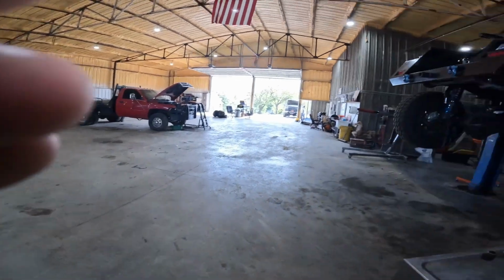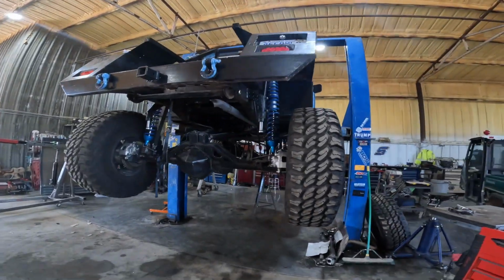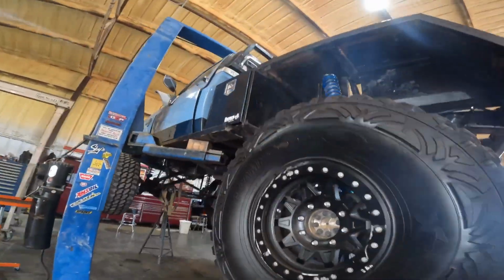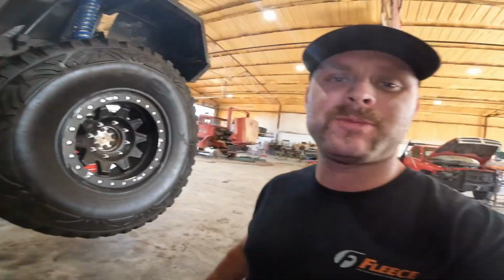I don't know if I'll get that done today, but I'll definitely get this truck cleaned up, and then we'll see what else we can get into. I might actually work on this rig a little bit more. I need to touch up some paint and run some airlines, but I am kind of waiting on a few packages from Amazon to come in for my airline so I can run my switches for my air lockers in the cab. But yeah, I got some things I can do today.